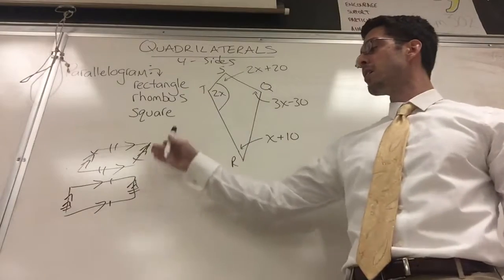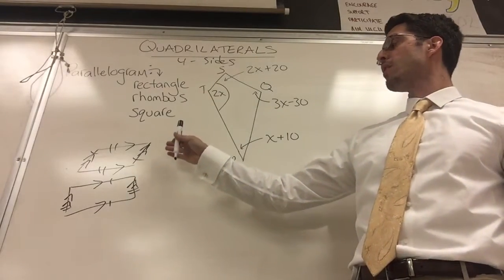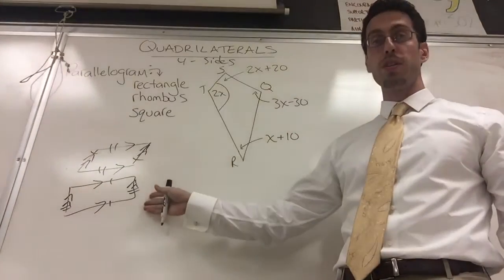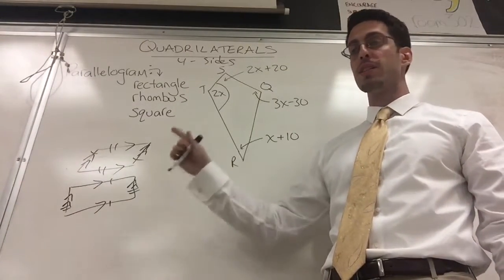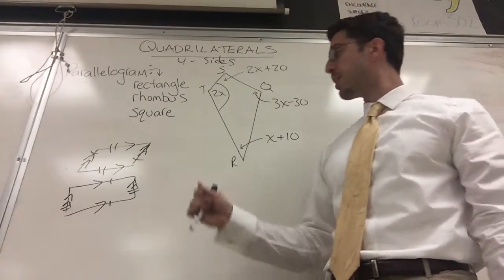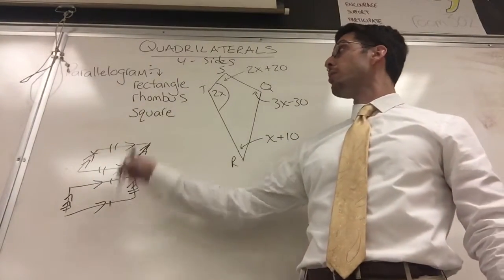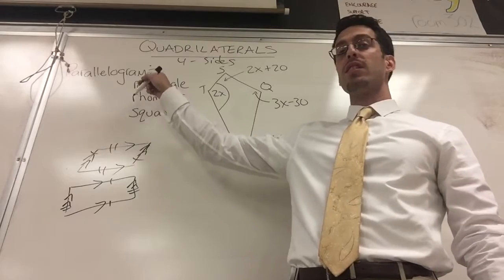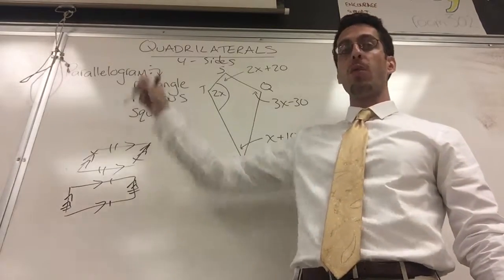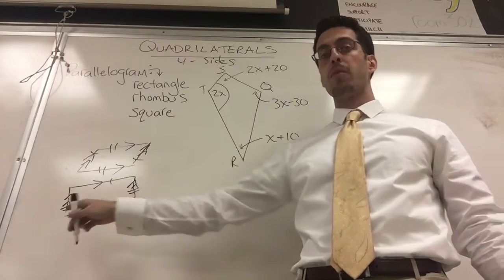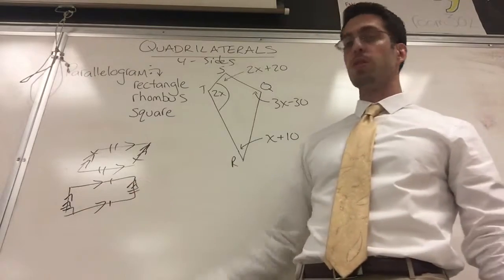The same rules apply here, okay? It has the same properties. The pairs of parallel sides have the same properties. But what's so special about the rectangle that doesn't necessarily fit in all parallelograms is that it has one, two, three, four right angles. I'm only gonna show one, but this gives you a clue, okay?